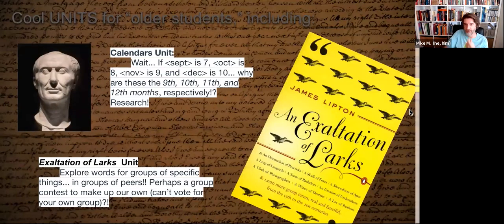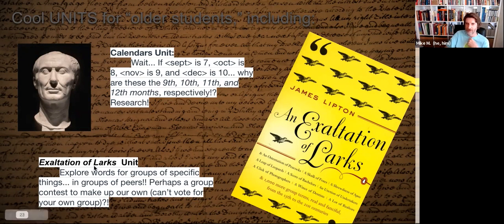Finally, she talks about cool units for older students. So you could do a unit on calendars, noticing that if sept is 7, oct is 8, nov or non is 9, dec is 10. Why are September, October, November, and December the 9th, 10th, 11th, and 12th months, respectively? That doesn't make any sense. Dec means 10, but December is the 12th month. What's going on? You could research that.